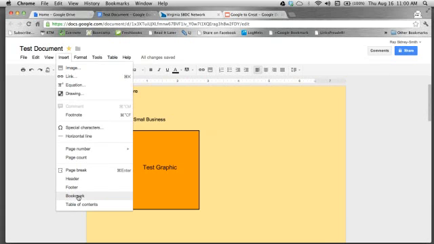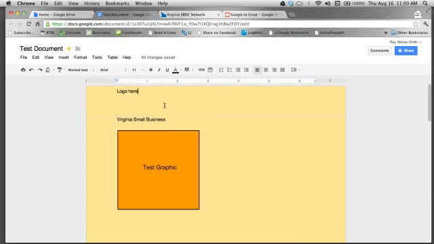It could do bookmarks, so that if you wanted to bookmark things, if anyone knows what an anchor is in HTML, it basically creates an anchor within the document so that you can jump to different sections. So if you wanted to create a table of contents, you would just basically create a listing of the pages using the number function.